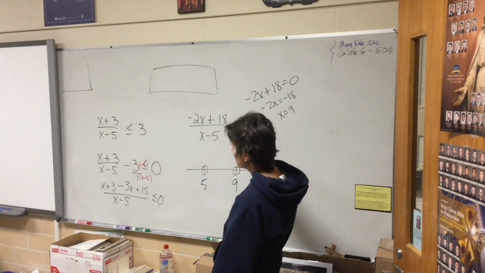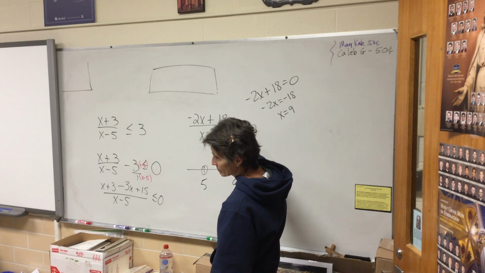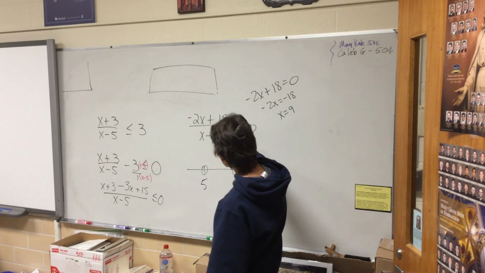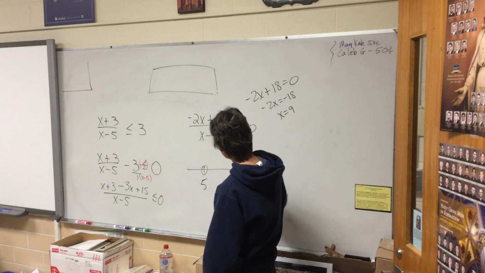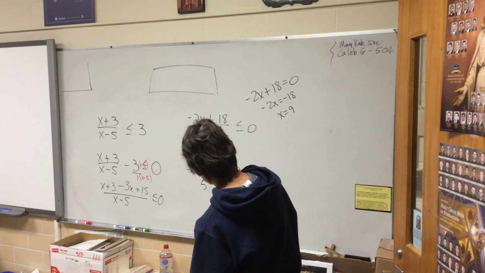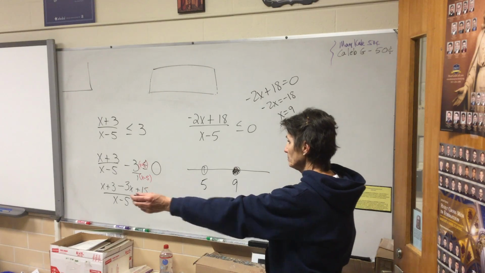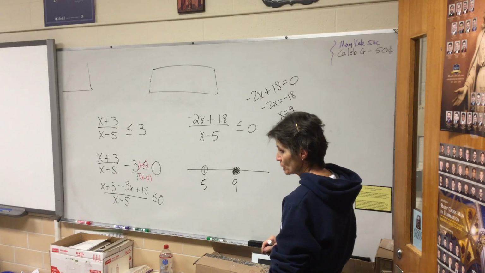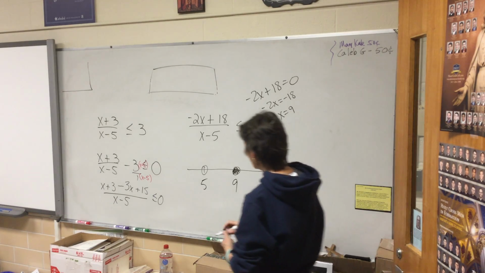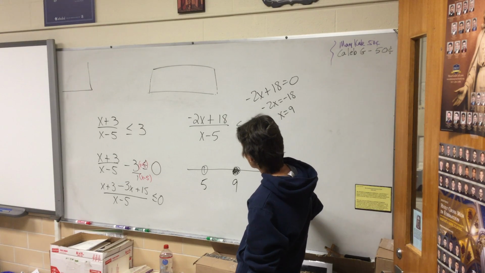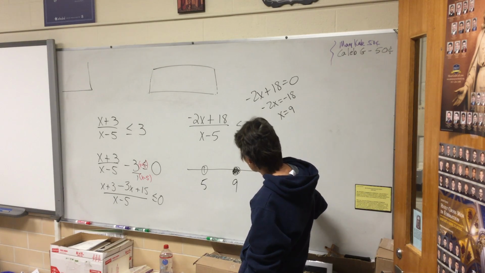Now, there is an or equal to in this problem. You said we closed it. The only closed one is the top one. Remember, you cannot ever close the bottom. So I close the top one. And now I'm going to figure out where I'm going to shade. So I know I'm going to alternate, so I only need to do one check, but I need to check something. So what number do you want to try?